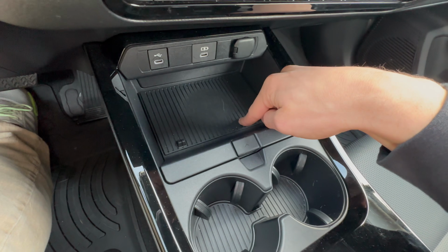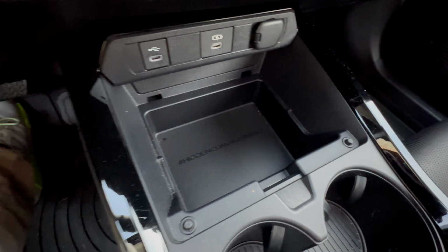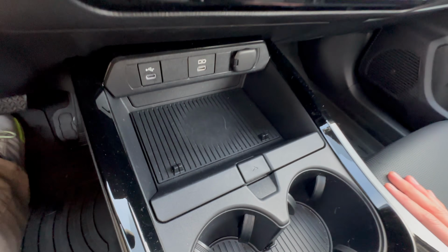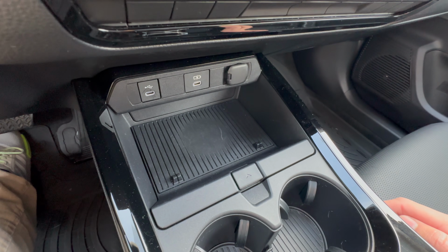Anyway, you have this compartment up here, which is nice. I can put my sunglasses and wallet and stuff in here, but also it's removable. And you have a hidden compartment, and not just a hidden compartment, but a hashtag hidden compartment. So if you have contraband that you don't want the fuzz to see, put it in your hashtag hidden compartment. Although they'll know about it if they've watched the downshift video.